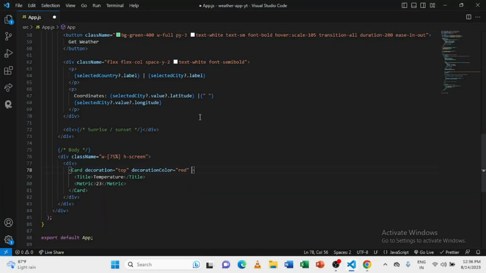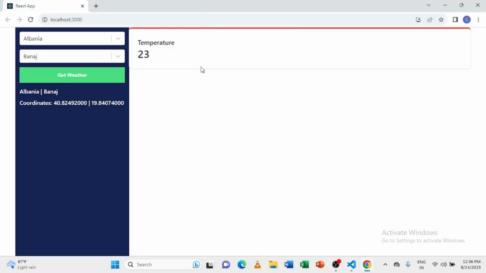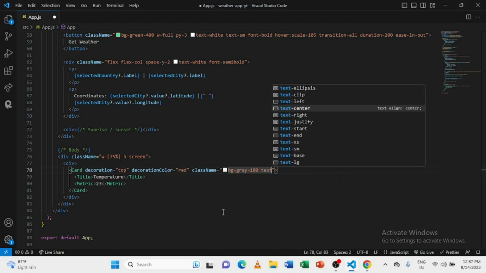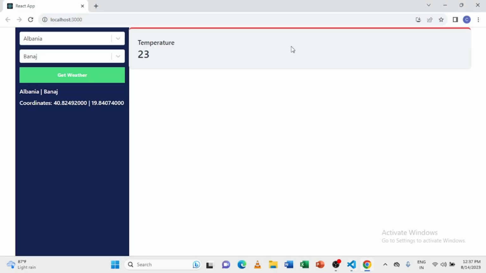And also I'll provide a className and say the BG should be gray 100. And if I save that, you will see no changes here because by default, okay, so background color changed. Alright, my bad. And I'll say this text should be centered so that it's moved to the center here.